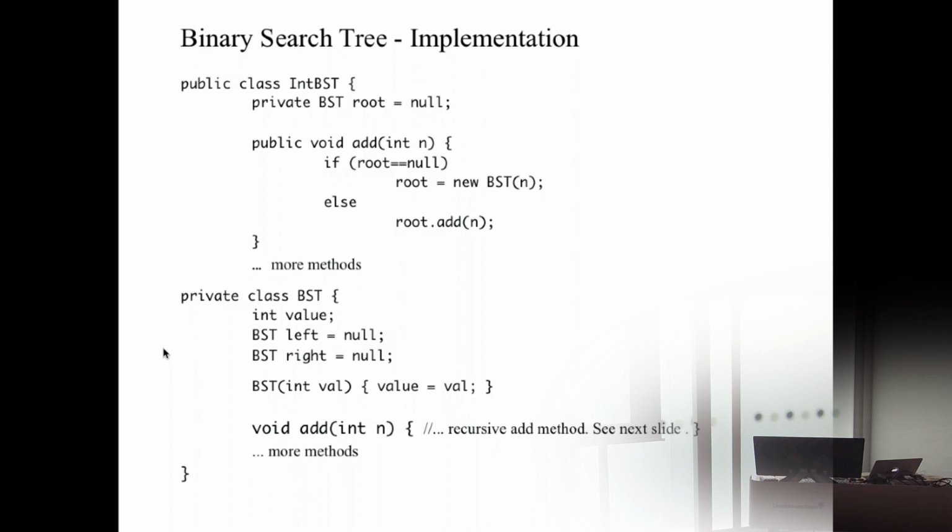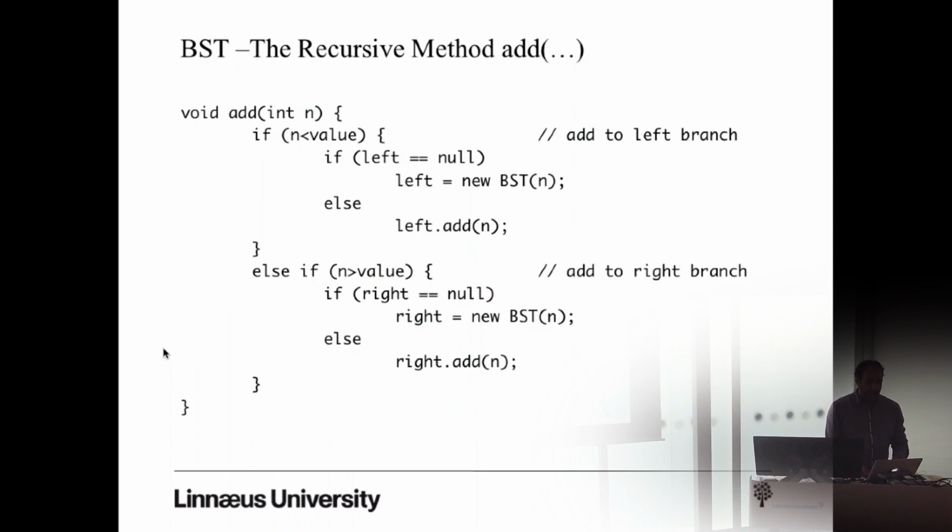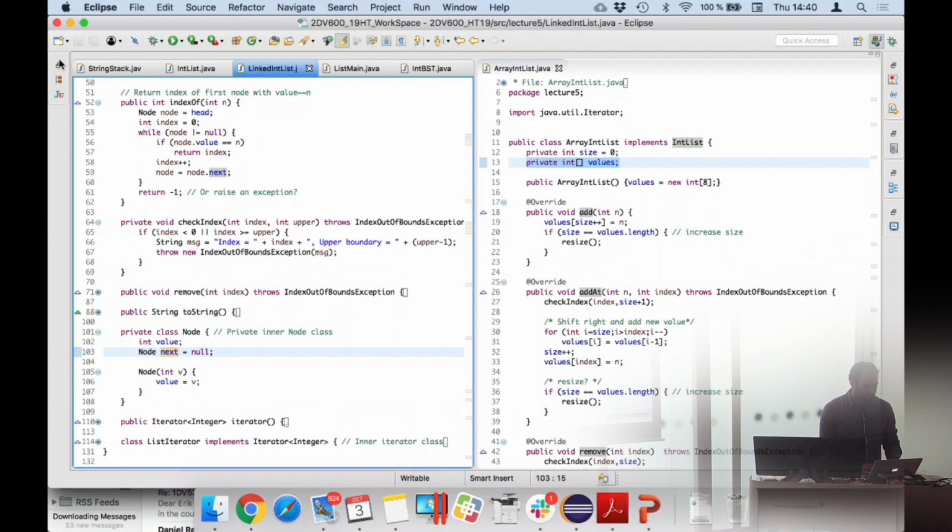Initially, when you add the first element in your binary search tree, both left and right will be null. Every time you add a new element, you take a value and pass it to the value field as an input parameter when you create a new object. And then we also have this add method, so maybe it will be easier to understand if we open it over here.